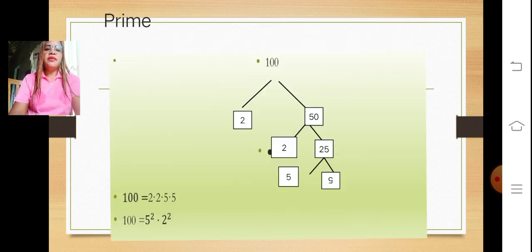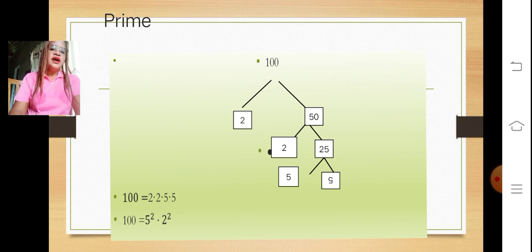I have here an example of prime factorization. Since it is stated that prime factorization is also called a unique factorization, we take 100 as our example, and by using our factor tree, we break down number 100 into each prime factor. We use 2 as our prime factor since 100 is factorable by 2. 100 divided by 2 is equal to 50. 50 is a factorable number, so 50 is divisible by 2. So 50 divided by 2 is equal to 25.